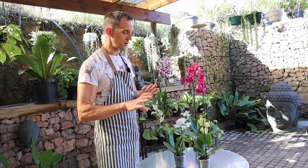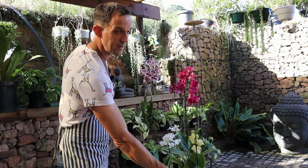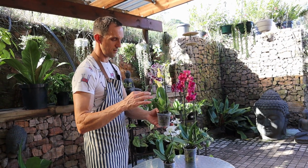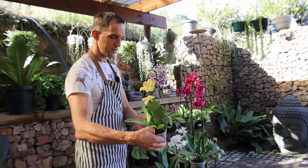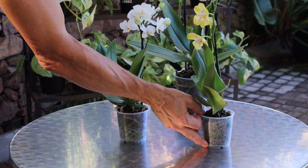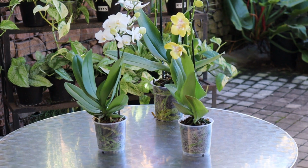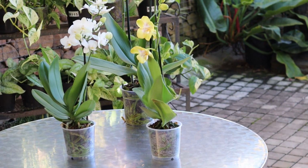Your transplant shock is going to be about equal to any root rotting shock that your plant's going to get from the media rotting away around it. So I just like to get it done straight away. Invariably your flowers still last a good time, and if you're careful when you do it, you don't lose any flowers at all.